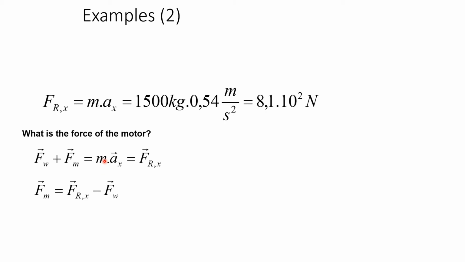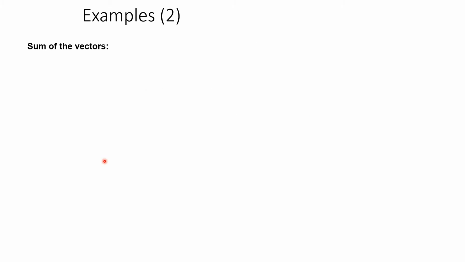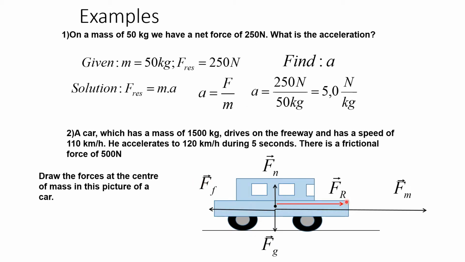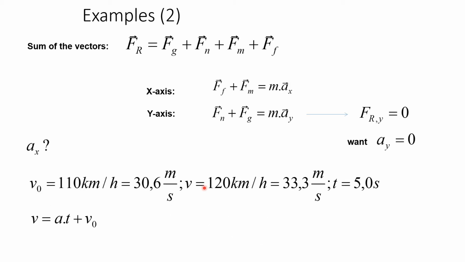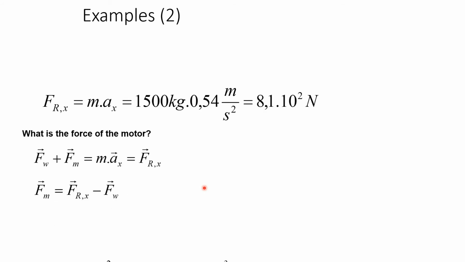Now, which means that the motor force is equal to the resulting force minus the friction force. But the friction force is in the negative direction, so when we fill in our numbers, we have for the resulting force 810 plus 500 Newton, because we have to conquer the friction force. Remember the friction force in our drawing. When I go all the way back, you see that the friction force is in the opposite direction of the motor force, so it has a negative sign. And so we have 1.3 times 10 to the third power Newton.